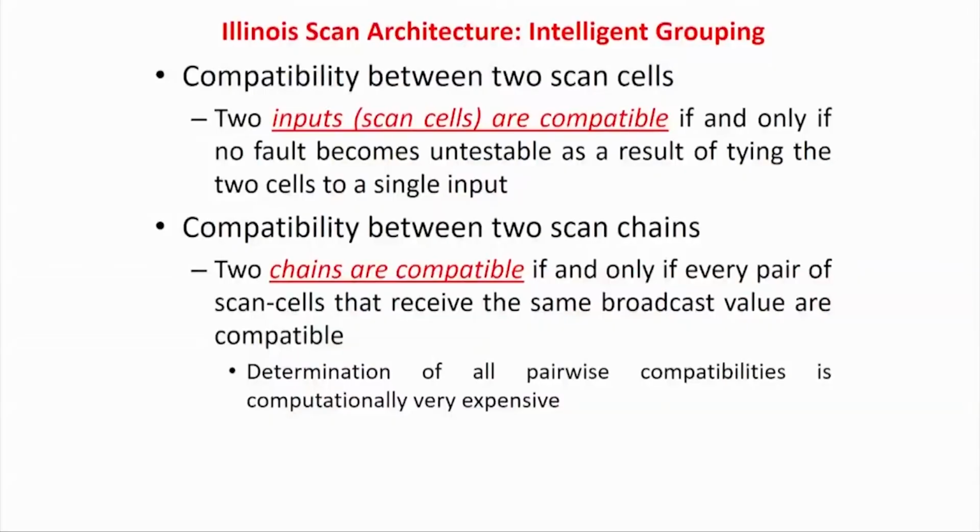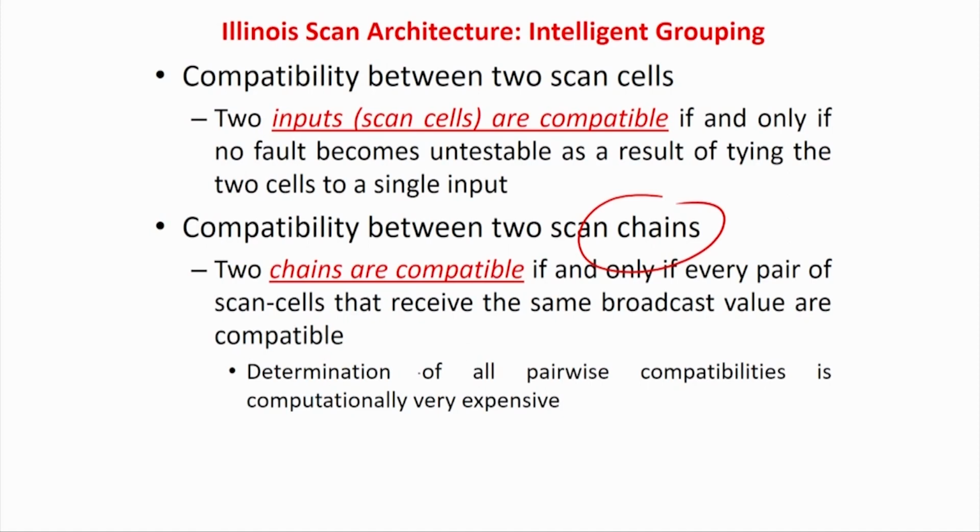Similarly, this cell concept you can also move to the scan chain and you are going to get the same thing. That is, two scan chains are compatible if they can always get only the same pattern, the same pattern going through the scan chain. They cannot have different input patterns, but still no fault should be untested, then they are actually called compatible.